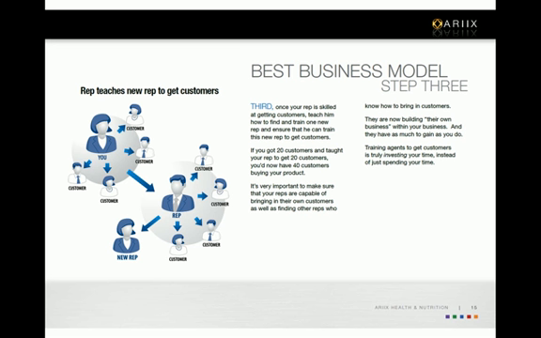Once you get a representative, then you train them how to get customers. And then the next one, you can see at the very bottom there on the left-hand side, that person gets a new representative, and you make sure that your rep can train that new rep. All right? And so that's basically the very best business model, because everybody's training everybody.